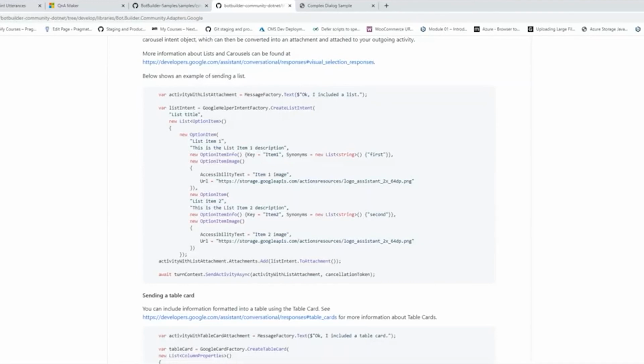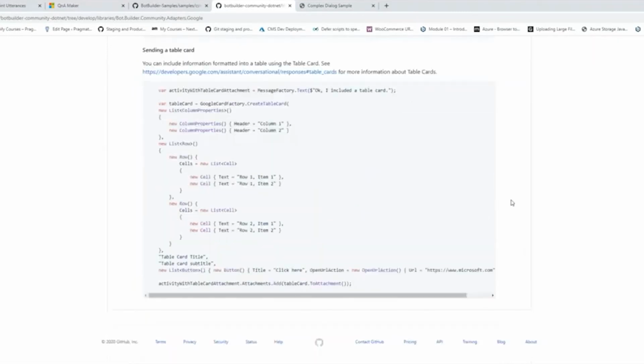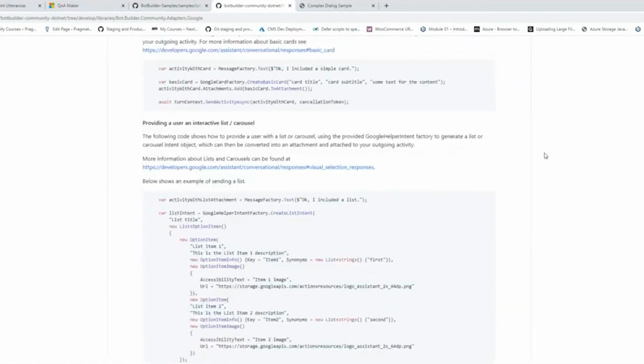When you do get into building for multiple channels, it's good to note what channel you're on within your bot and use that information to get responses more accurately. You wouldn't necessarily want to give the same text response as you would for a voice response. You might want to shorthand it a little bit or make it a little more conversational. And it would be difficult to introduce these kinds of cards in a speech.